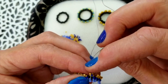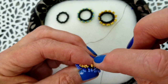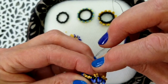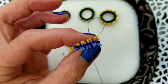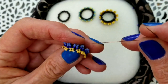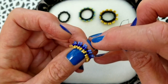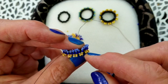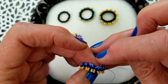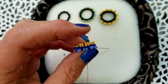And take your time. It's a small project. You want to get it right. You don't want any cross threads. And so there's the final stitch. And now I'm going to check my work. And it doesn't hurt to make sure all of the little tops of the increase lines are sorted out. So I kind of go along and make sure everybody's sorted out fine. Don't pull it too tight, but snug up my tension a little bit.